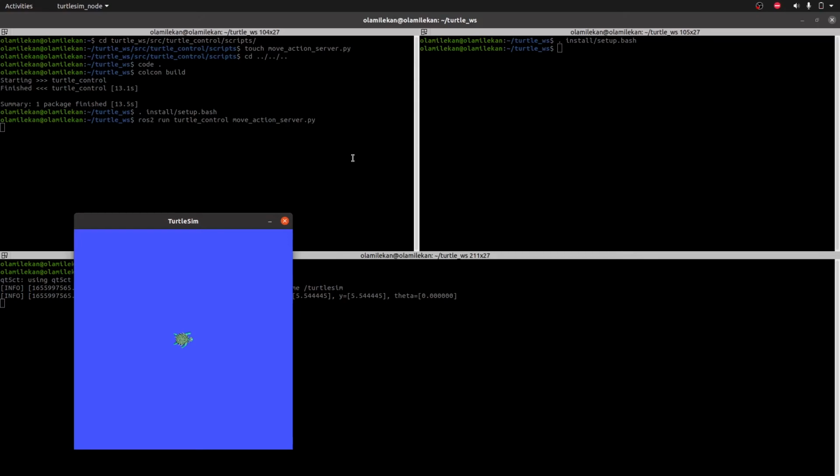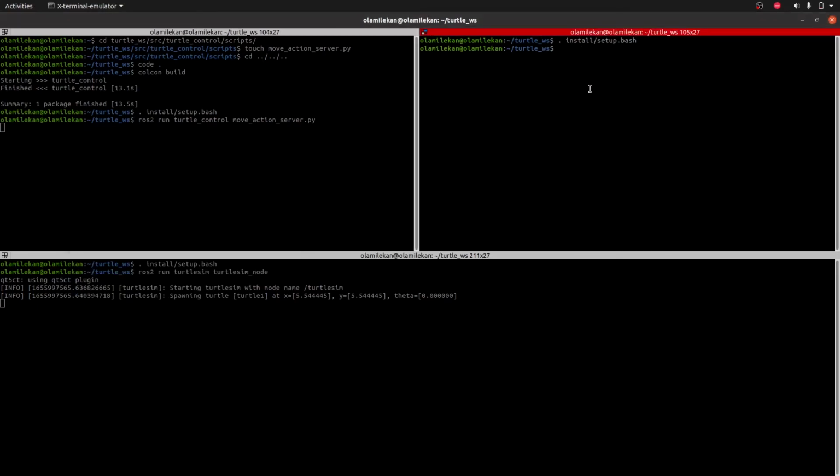If you have a service server, you can always send your request from the terminal, and the server is going to get the request and return a response. You can do that without even writing a service client. Okay, so that's what I'm going to do now.